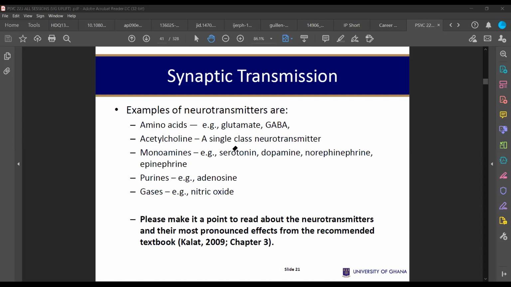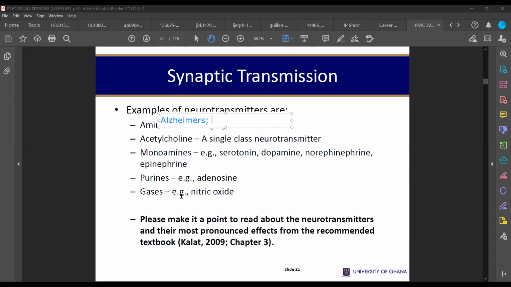All right. So one key thing you should know, we normally say that glutamate plays a key role in a disorder known as Alzheimer's. Remember I said its function is to control learning and memory. So if someone has less glutamate in his or her system, it could cause Alzheimer's. Alzheimer's is more or less like a memory loss. So you can read more about it.